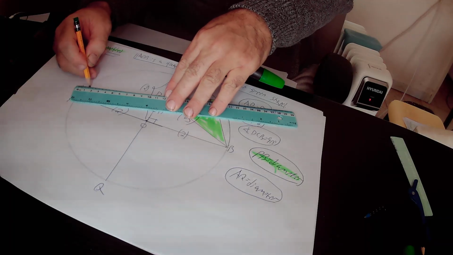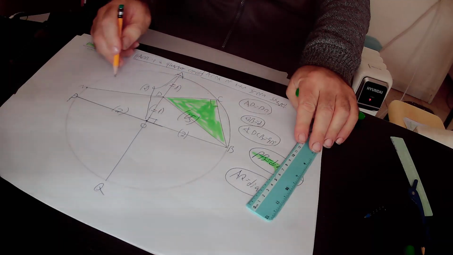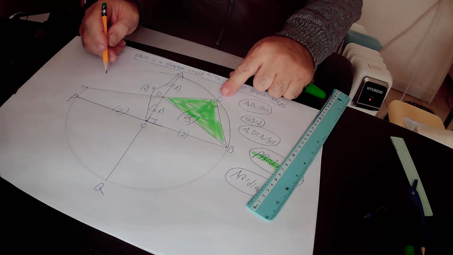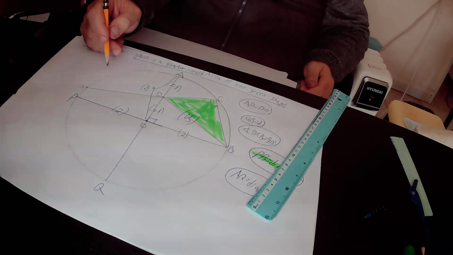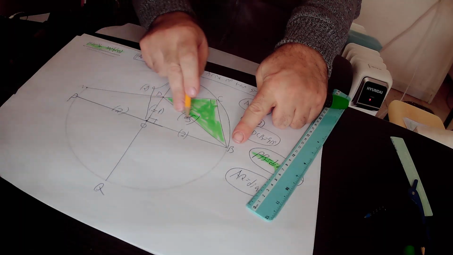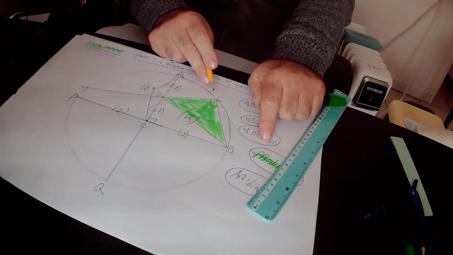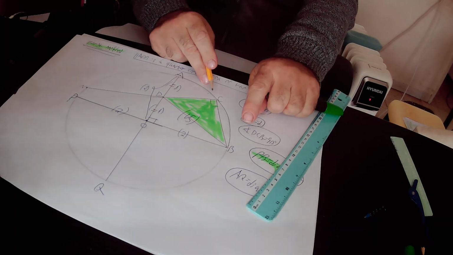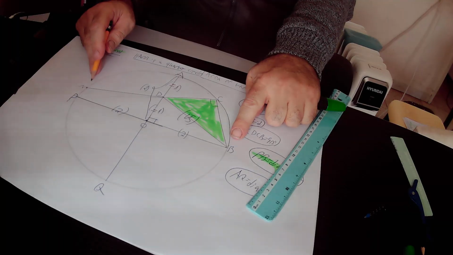So according to our assumption, we have here peripheral angle BCN. This is equal to 90 degrees according to what is given in the question. Peripheral angle BCN subtends on this chord called BN.